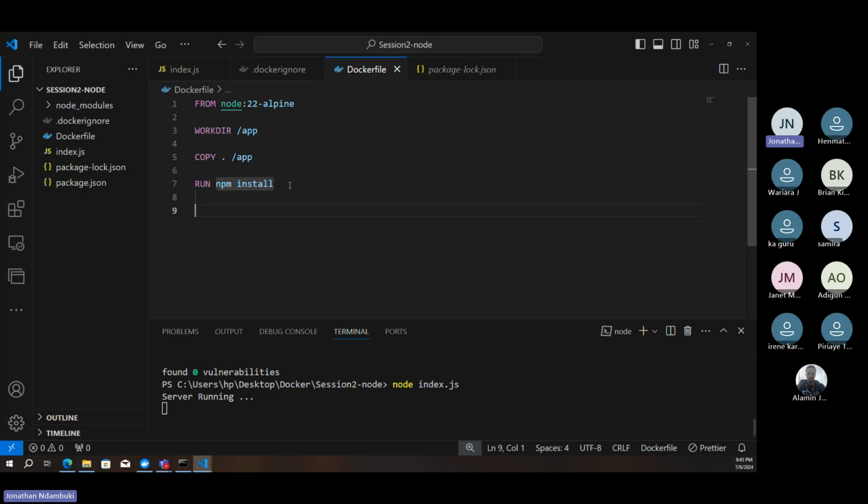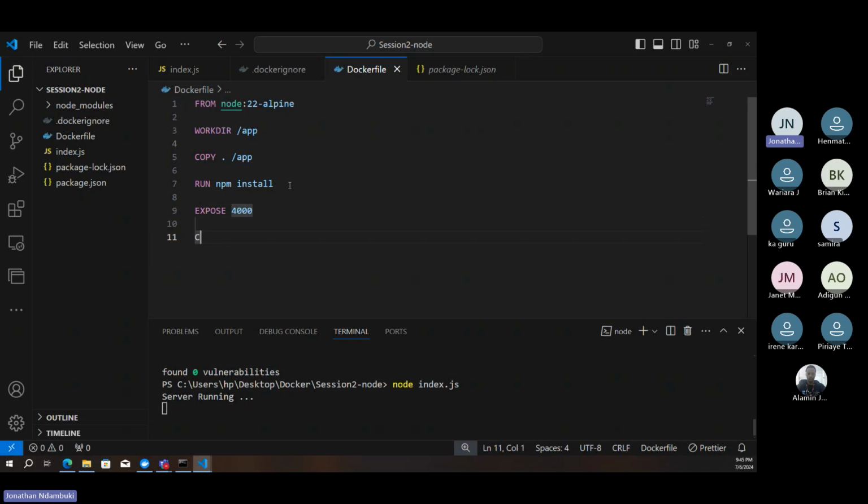And after this, we want this code to be visible from the outside. So we expose a port to the outside, whereby the container will allow you to access it from that port. So we expose port 4000.